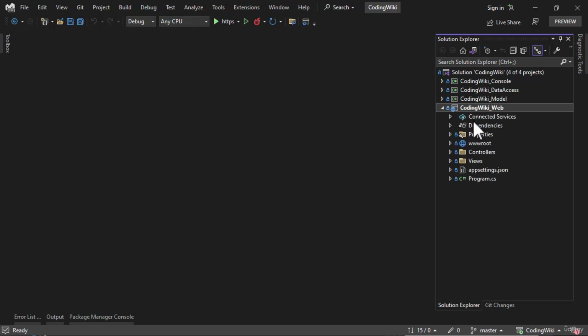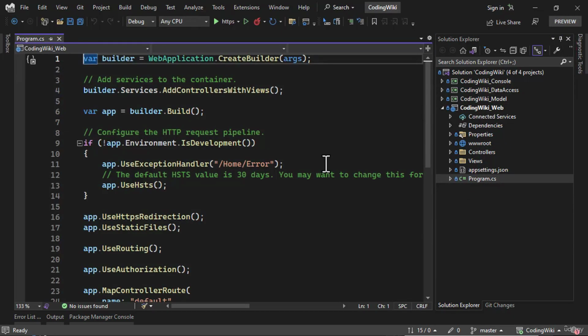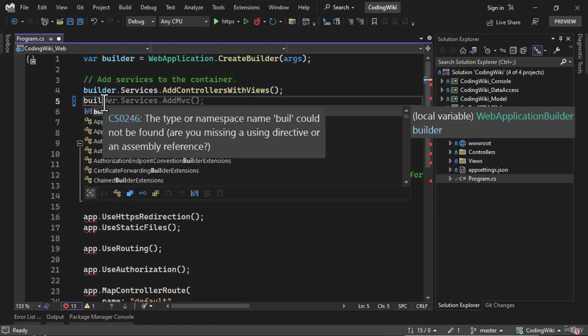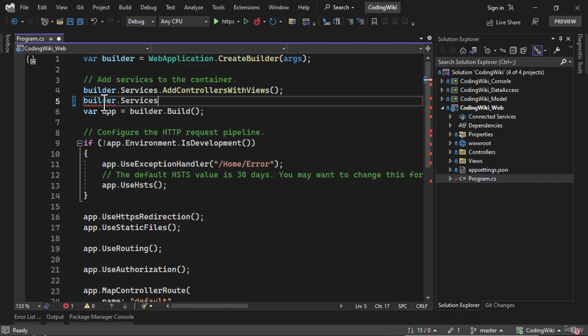Before I do that, when we work with a web application, we have to register the DB context in the program.cs class file. To configure EF Core to the web project, we need to add that to the services of the container. So there we have the builder. On builder.services, we will be adding a DB context.